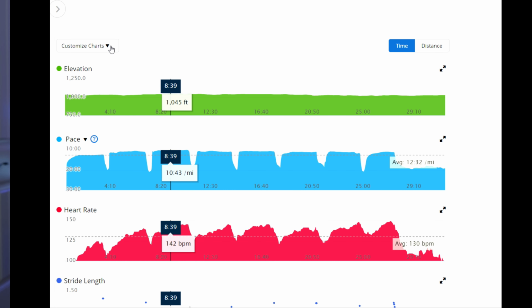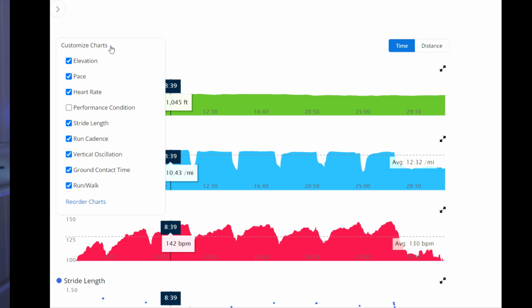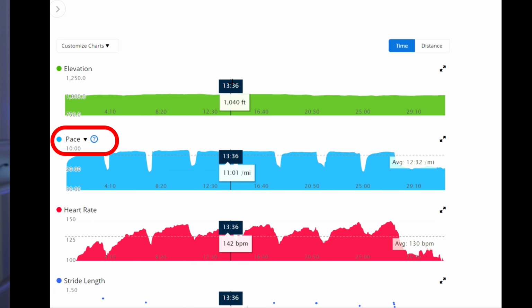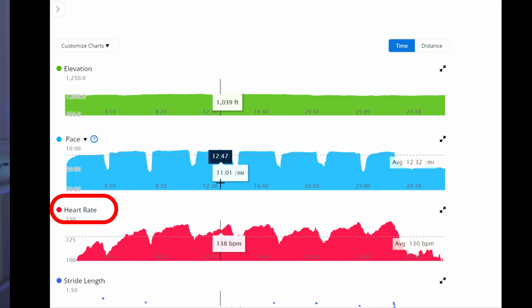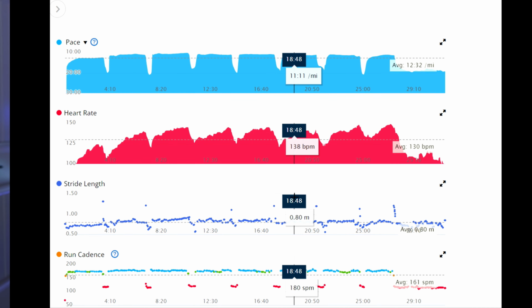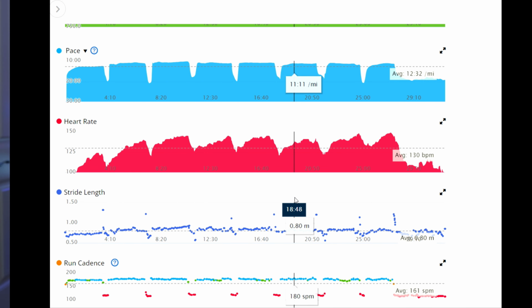So we can start with elevation. I don't pay too much attention to that because where I run, it's pretty flat. Pace, of course. You can see I take walk breaks. This is run, walk, run, which is why some of the data you look at here for averages you don't want to pay attention to. For example, heart rate. Says my average heart rate was 130, but again, I walk. So the average heart rate is going to be skewed down because when I walk, my heart rate slows down.